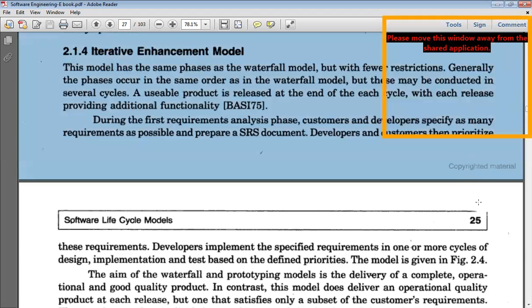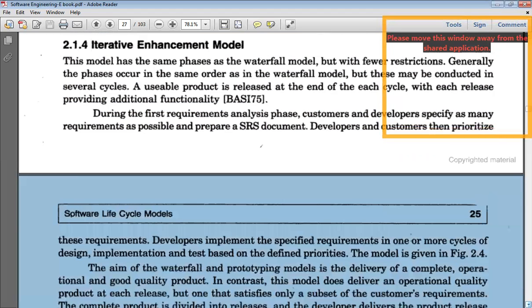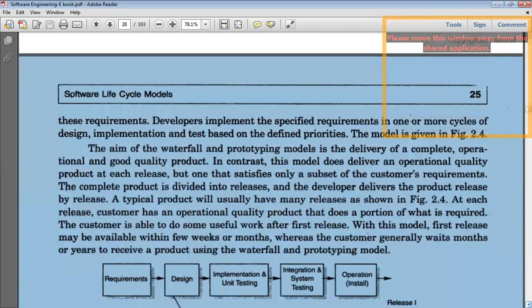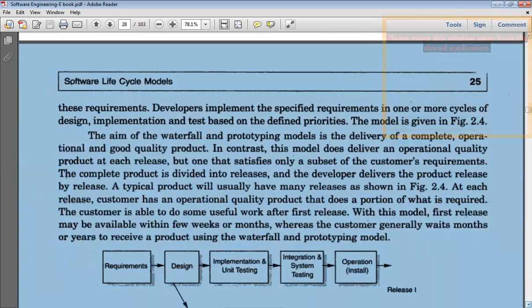But in the iterative enhancement model, we consider all the requirements at the very start. Then we start with a subset of requirements, we start designing, and we implement a portion of the software, and at the end of each iteration we get a software which satisfies one more portion than the previous iteration level, with more functionality than the previous release.